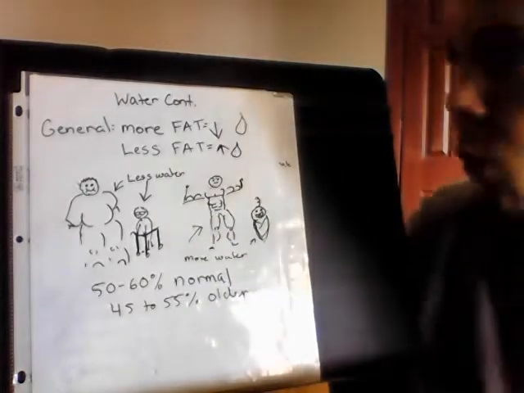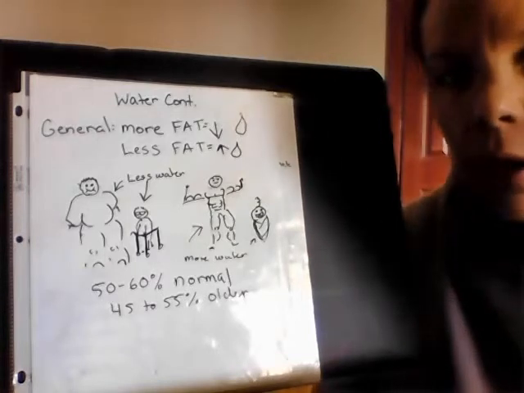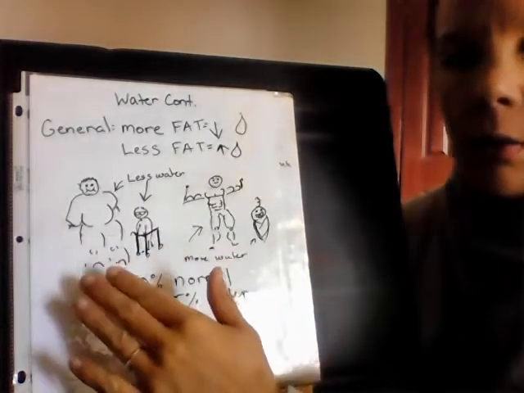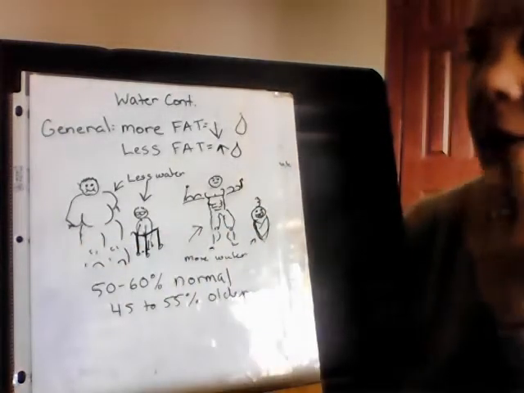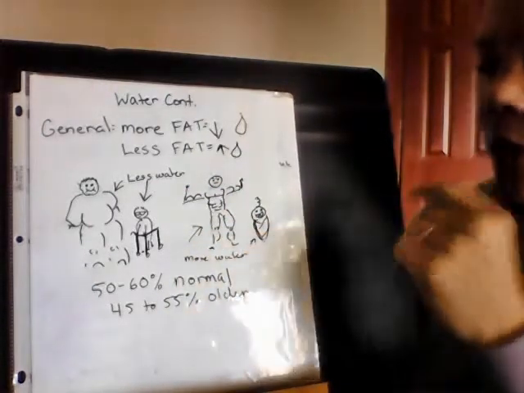But water content in general, the more fat you have, the less water you have. The less fat you have, the more water you have. So in comparison, somebody that might be obese is going to have less water. Somebody with more lean muscle mass is going to have more water.